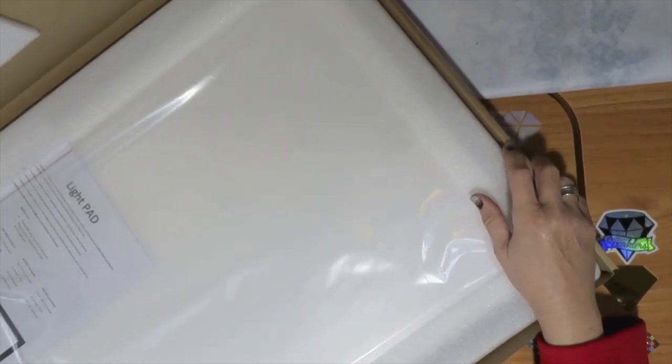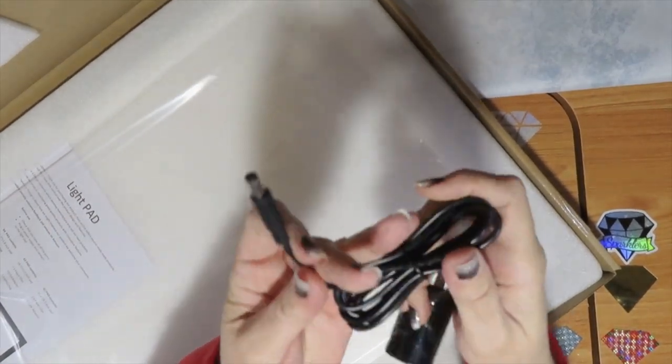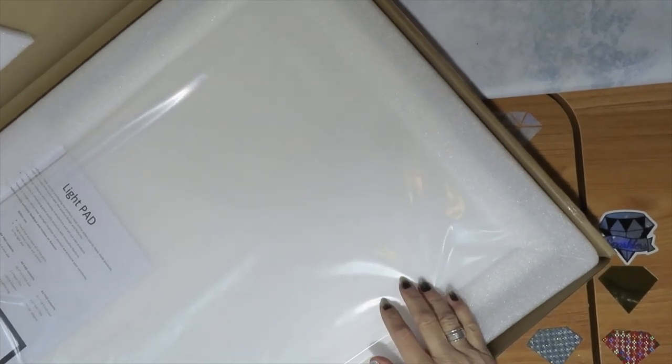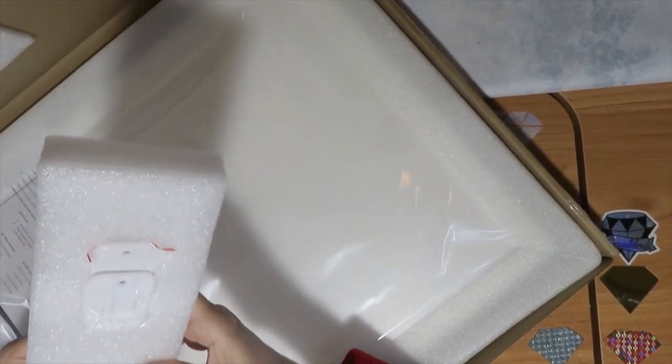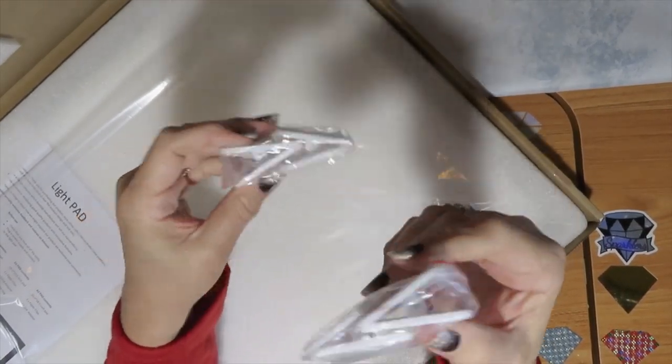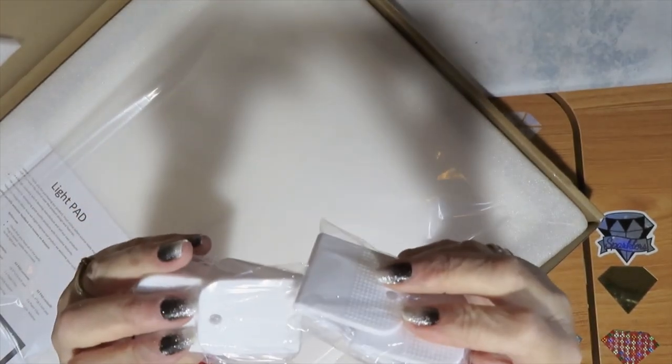It comes with the charger. I like this one better than the USB, because that little thing inside the light pad tends to break. So I like this better. Sorry about the lighting, but today this is a quickie. It has some clips. I'm going to take it out. Well, actually, I should keep it in there, but we're going to test it. It has some nice clips for your canvas. When you start rolling your canvas, you roll it with the drills outside. Okay, guys? Don't roll it with the drills inside, outside.